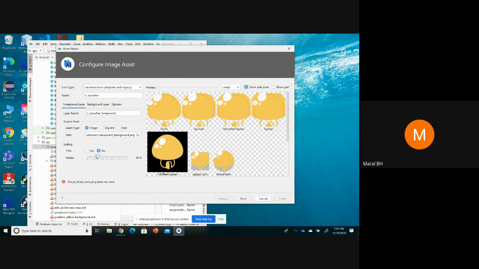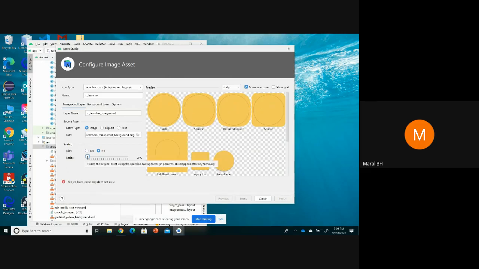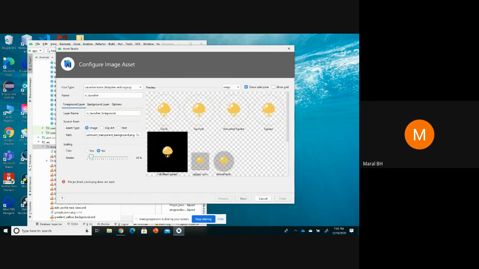You see, if I make it bigger, it goes out of the circle of the app icon. You have to try and adjust this so that it fits inside the circle you're having here. My Android Studio is a bit slow right now, but you see how it changes, and it's just PNG.